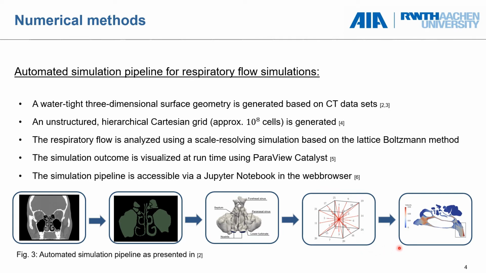And live at runtime, the outcome of the simulation is visualized using ParaView Catalyst. This is shown here in the last part. And the whole pipeline is accessible using a Jupyter Notebook in a web browser application. So also users who don't have any knowledge about high performance computing can use this pipeline.